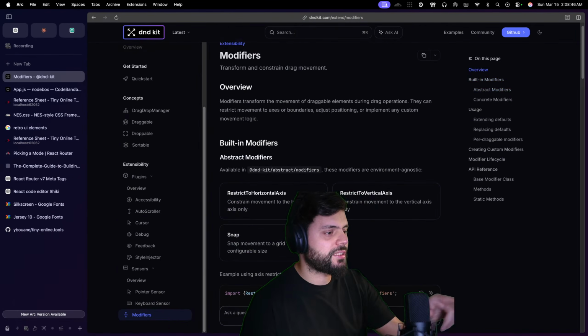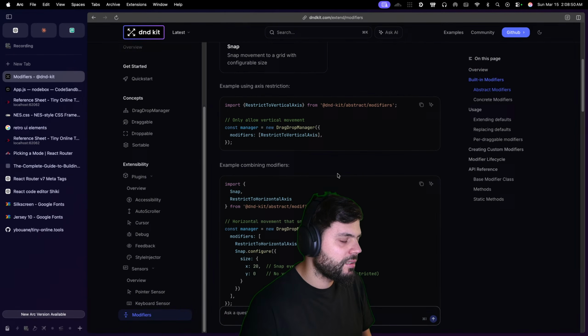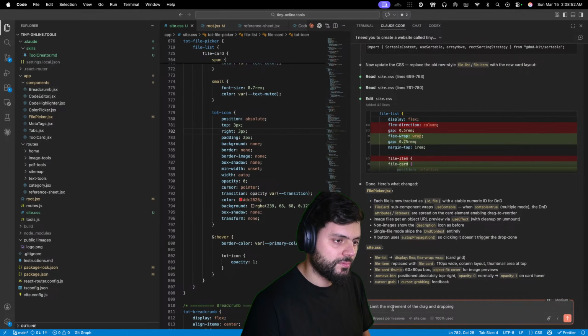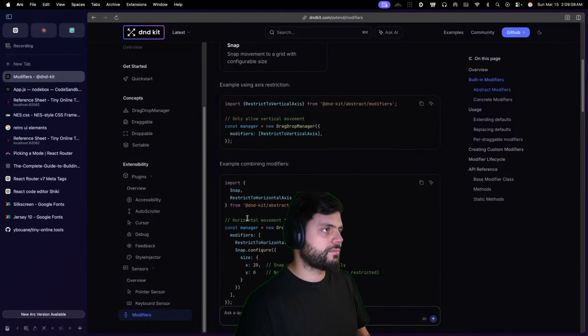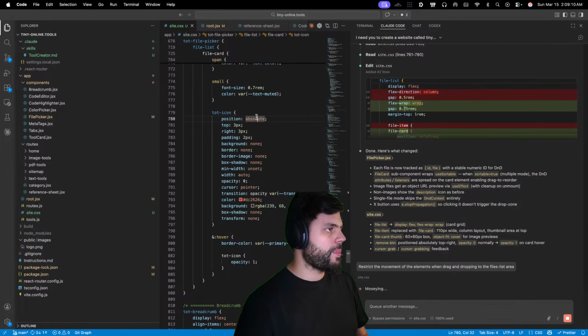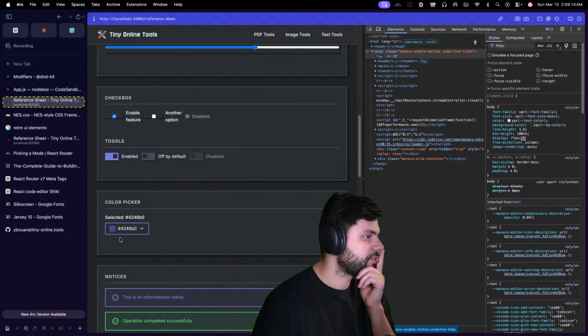Modifiers. Yeah, restrict to the files list area.